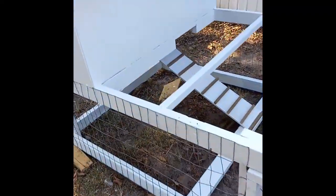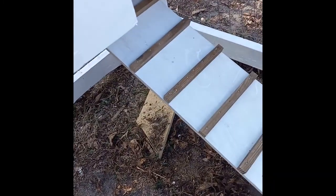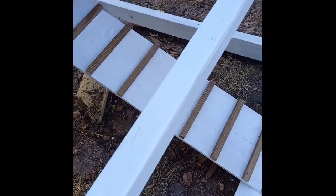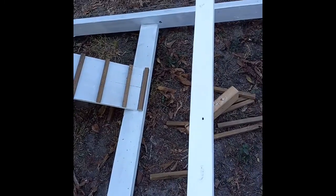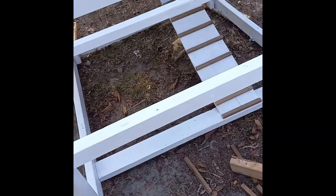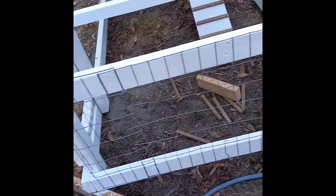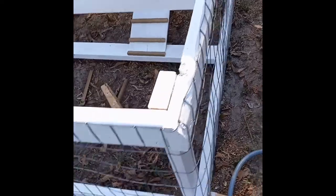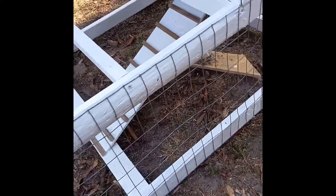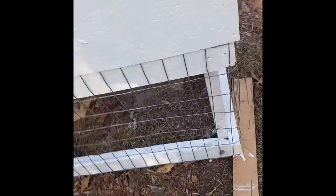Alright, so we are almost finished. It's what we have done since the last clip. We've added little traction runners. I've added 2 crossbars, which is simply a 2x4 I've ripped a long way, so they're basically 2x1.5s now. I've got the wraparound wire. We went with the 2x3 fencing wire, just cut it down to 24 inches.